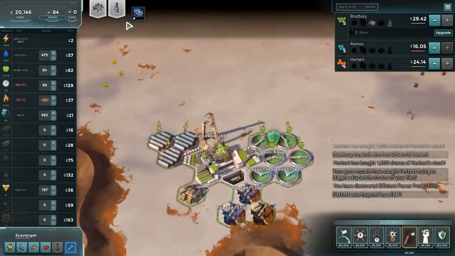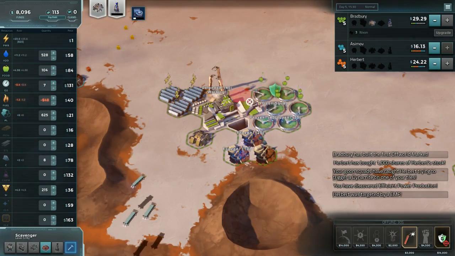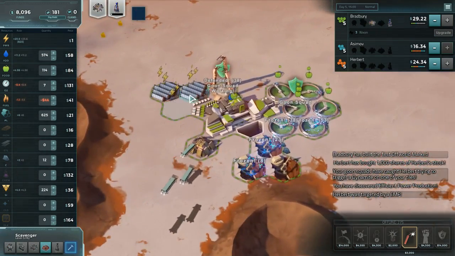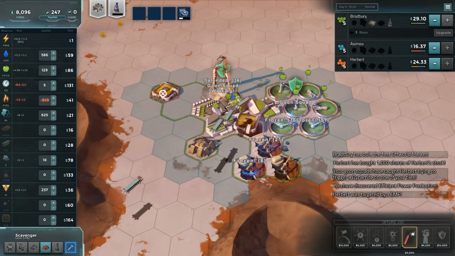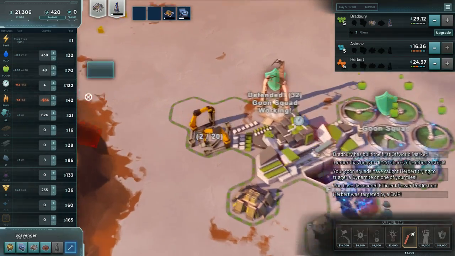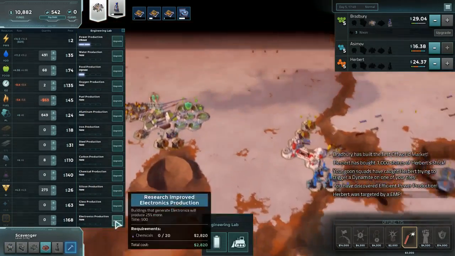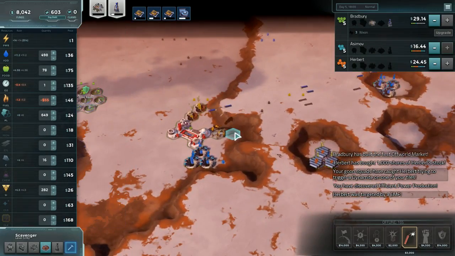Keep sending on the Offworld. Didn't I not? I never got this send going on the Offworld, did I? There we go. Now it's sending. We'll re-goon squad it. This power does not need to be power anymore. It can totally go into electronics because I talked about doing that anyways. Carbon's a bit on the expensive side, but we should have some coming in before too long, so hopefully that's going to be all right. And we can even upgrade carbon production for the time being.